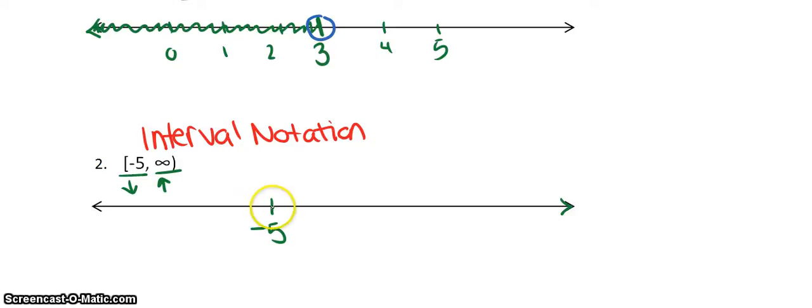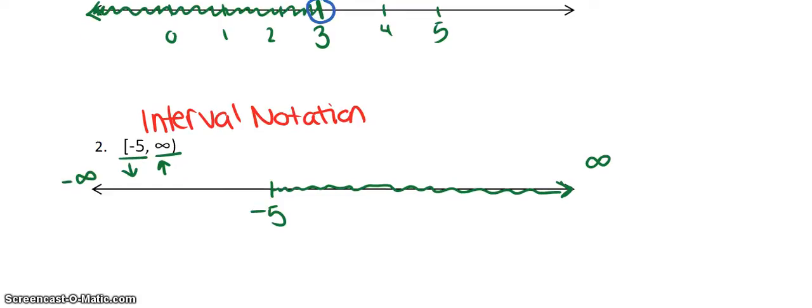So we start at -5, and we go to the right because that's where the numbers get bigger. Okay, this would be positive infinity. And if we went in the other direction and got really, really small, that'd be negative infinity. To finish off this graph, these brackets and parentheses are very important pieces to this puzzle.